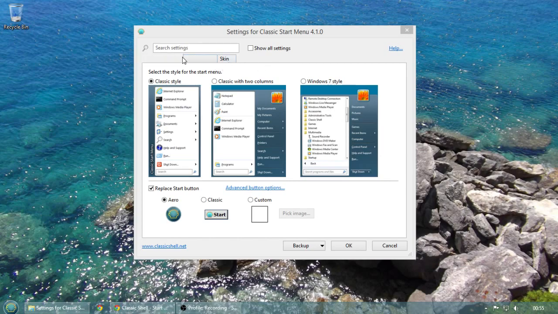But okay, so yeah, you can select one of the three paradigms. You can select what your button looks like. I like to have the arrow. I like to pay a little bit of homage to Classic Shell. I like to fly the flag a little bit. I'm not a big person for customization. I like to tweak my settings, but I'm not Mr. Overboard on that department. Fair play to you if you are, though.